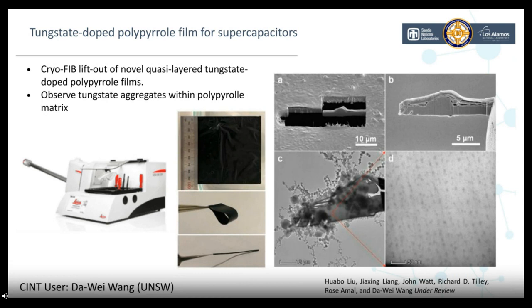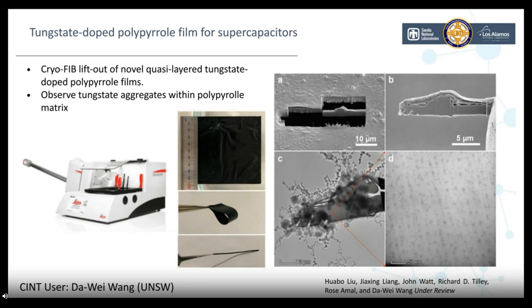So here we made really good use of the VCM. This is a very thin film that became quite brittle under LN2, so we mounted it first and then froze it. And then you'll see in Figure A that we made our FIB cuts, as Dan had shown. Polymers can mill very fast. So again, each sample is different, and you have to tune your conditions.